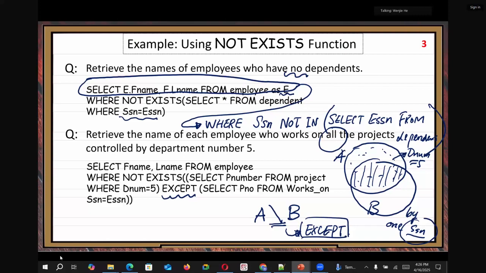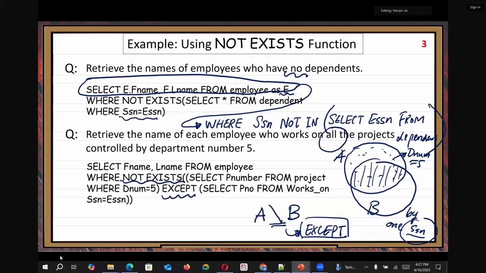Because you are interested in the empty case, you're not interested in the non-empty case. So here you are interested in the empty case. That's why it is not exists. The negation way.